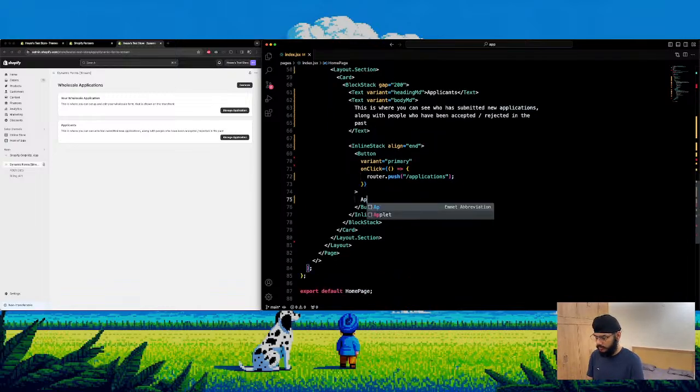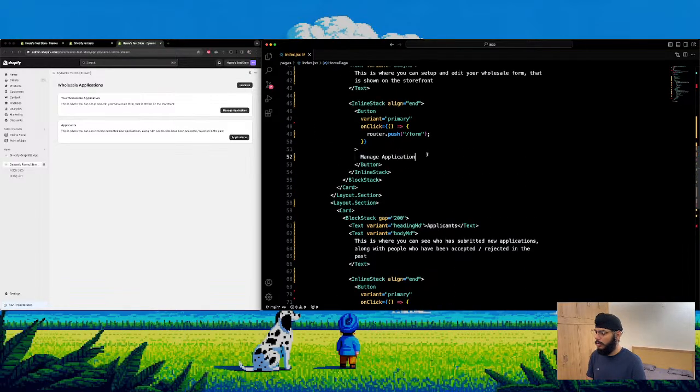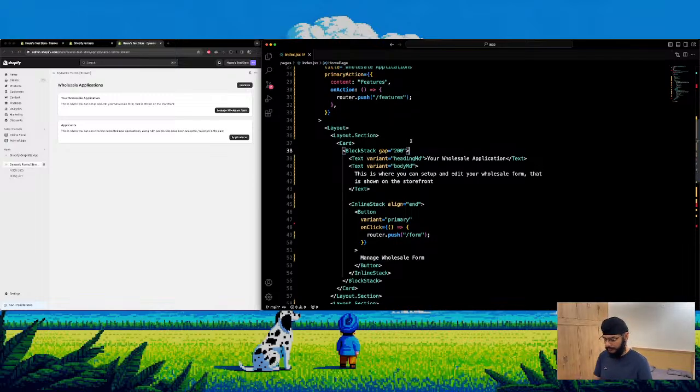Again, this is applications and manage wholesale form. Okay. So now this looks good, right? You have a simple two card setup. You do not have to sit down and support your customer on this. And the fact that we're spending so much time on this should make it very clear that custom apps do not follow public app guidelines. They follow the guidelines that work well for that specific group of merchants. Because your merchant could be in their 50s, or your merchant could be in their 20s. So you want to build something that makes sense for them.